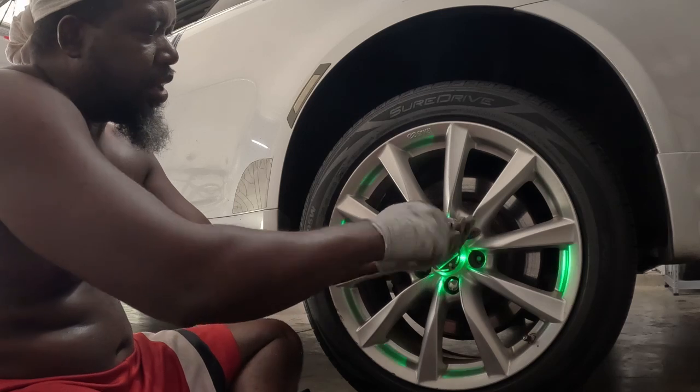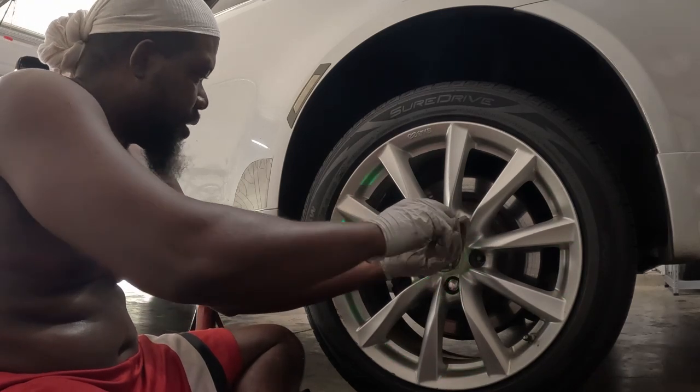I'm gonna snug these things down while it's on the jack. I'll fully tighten them up once it's back on the ground.